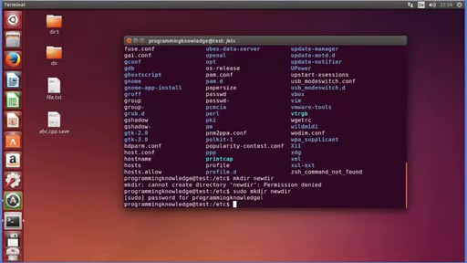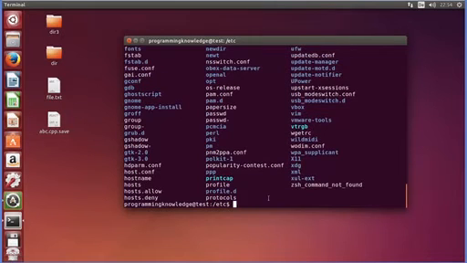So let's see if this directory is created or not. This time we didn't see any permission denied error, and most probably it will create this new dir directory.